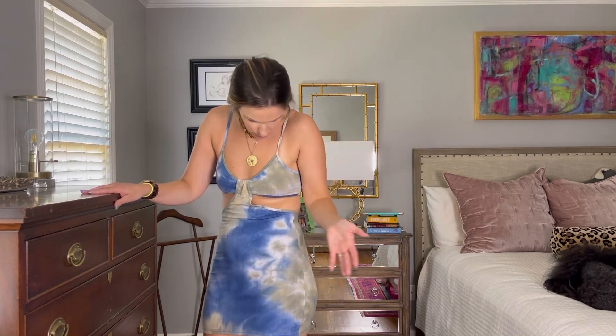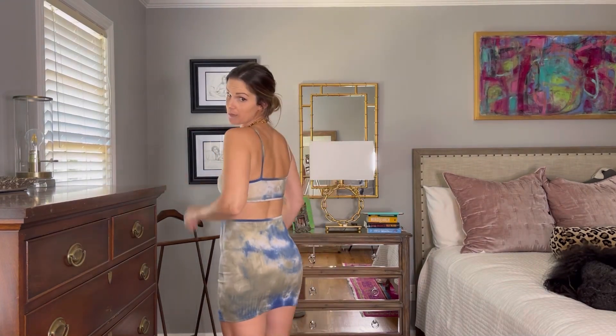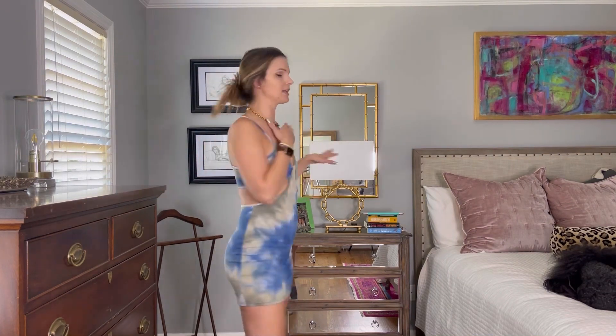Next up is this adorable little mini dress. It's like all the craze right now — a separate bra piece and then the dress attaches up here. It kind of reminds me of Pretty Woman. It's a tie-dye in white, green, and navy blue, and it's definitely a mini dress — definitely short, but I love the length and the color. Just spaghetti straps, not adjustable, but they're long enough that it's not crowding your armpits. Really comfortable, very stretchy material, and I love the print. Size small and it definitely runs true to size.